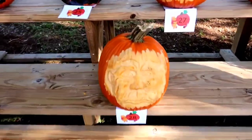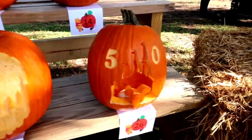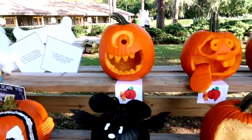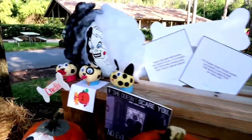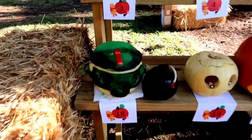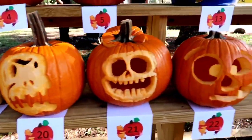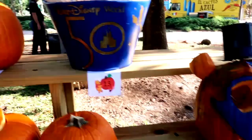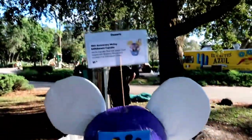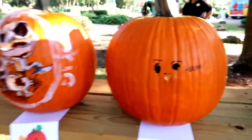Check these out really quickly before the parade starts. Look at the kids. First place. Yeah, it looks really cool. Alright, we gotta hurry up because this parade is going to start in like 30 minutes. Oh, look at this. This is so cool. The pumpkin, it's like they made the cupcake. That's so cool. Boy, this one must have taken a lot of hard work.